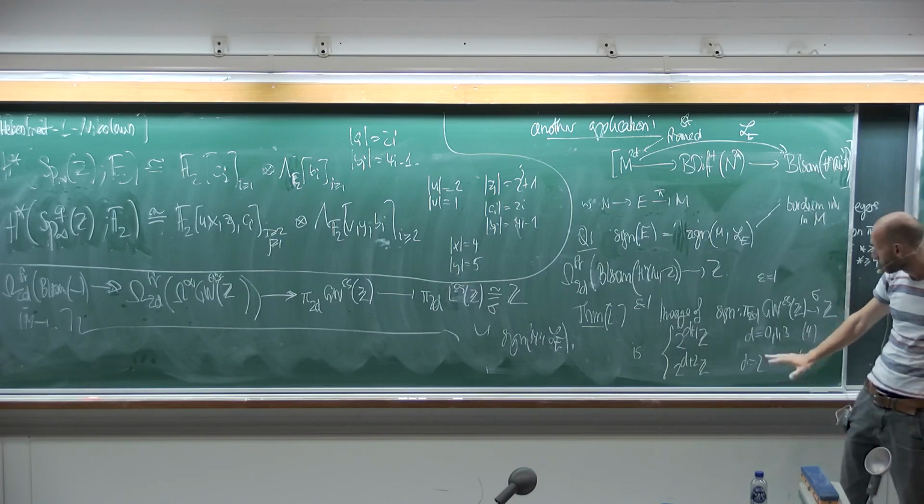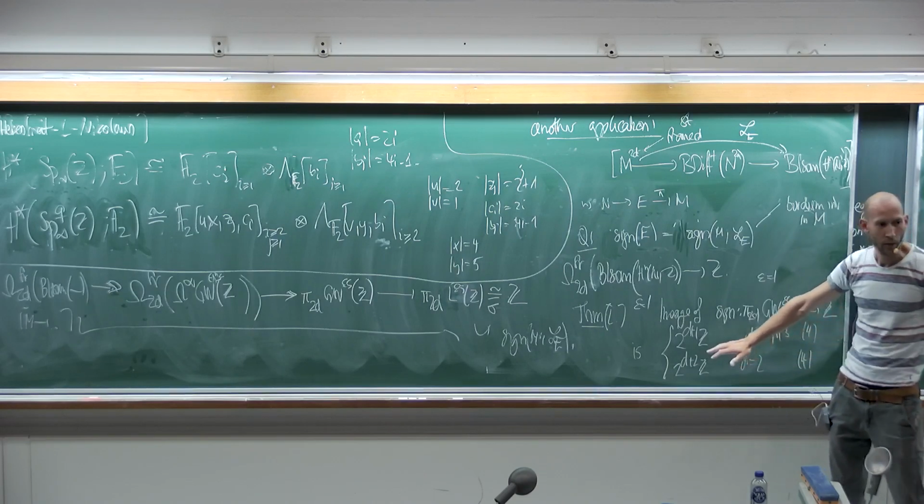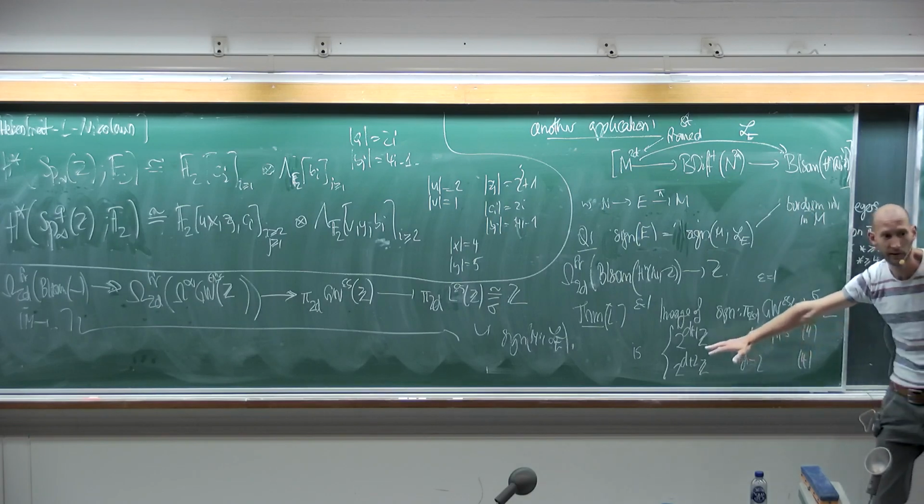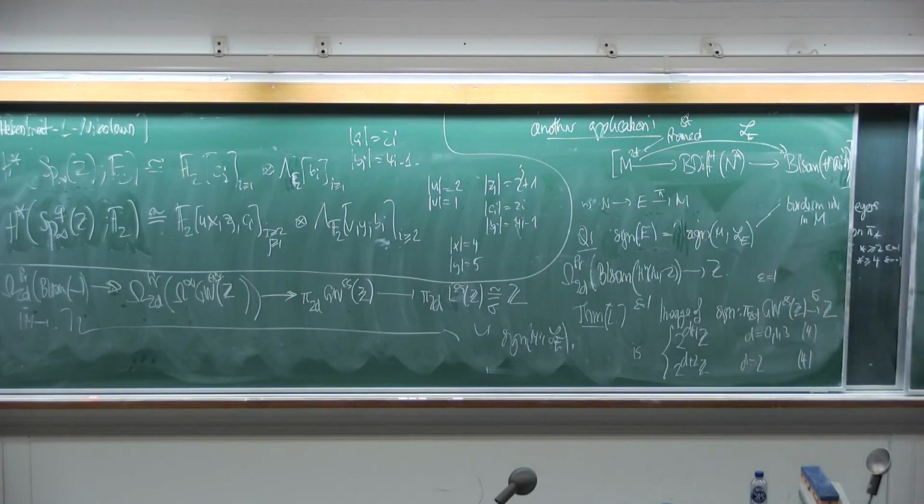No better divisibility will be true, whereas for smooth manifold bundles, it's well known that odd primes will contribute to these numbers, and things are different. So that's another type of application you can do, just running this argument, knowing exactly what GW is. Okay, I'll finish here. Thank you.